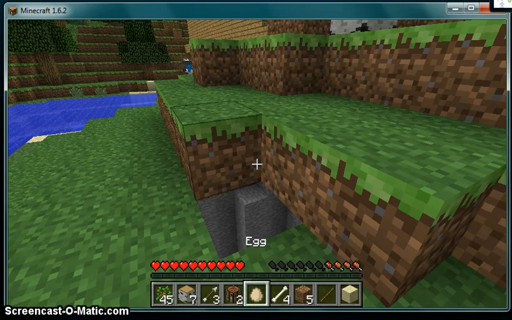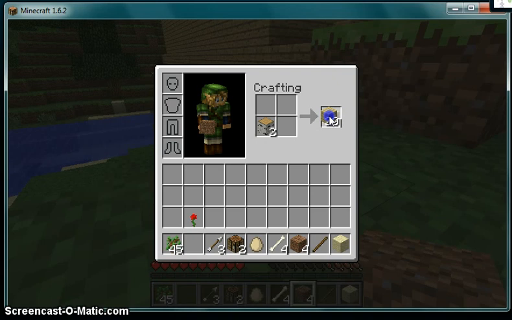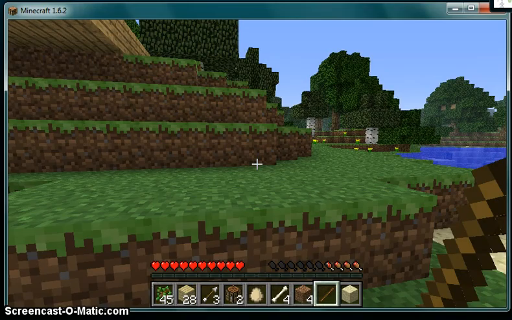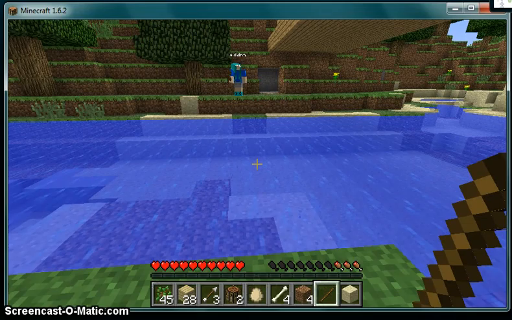Oh, you're back from mining. How was it? Are you all dusty? Why don't you take a swim in the river just to make sure you're not so dusty after mining? Yeah, that's it. Now you're not so dusty or sooty or stone-y, if that's even a word.